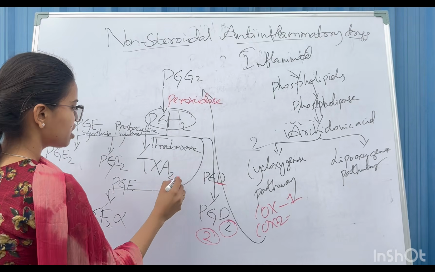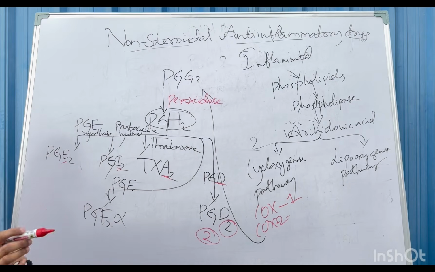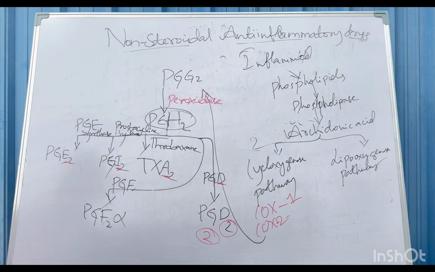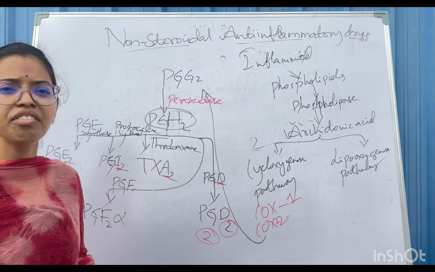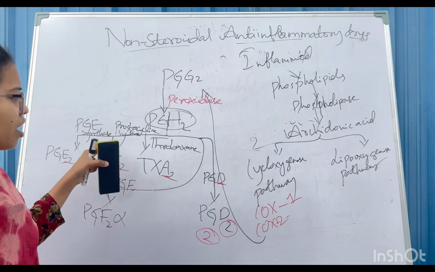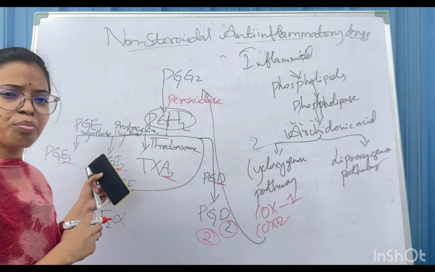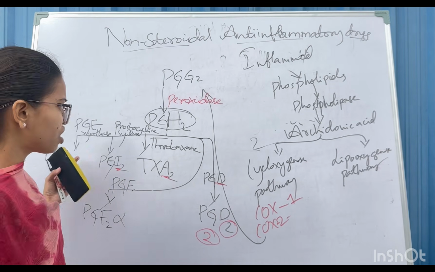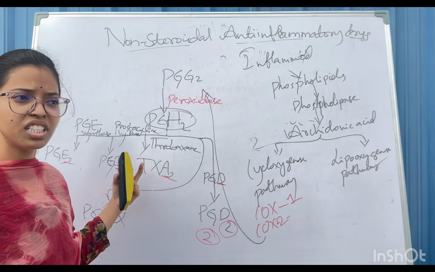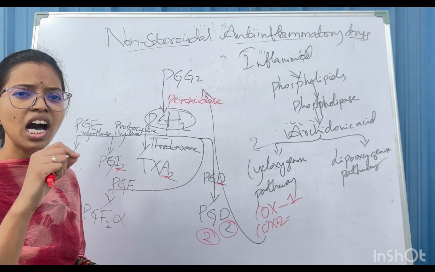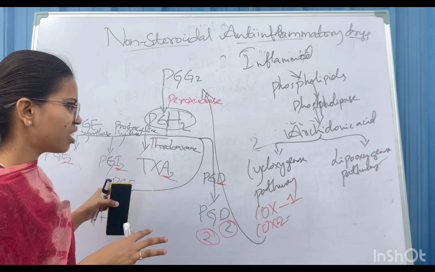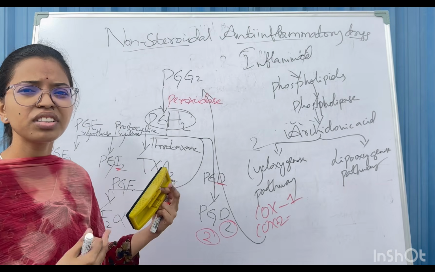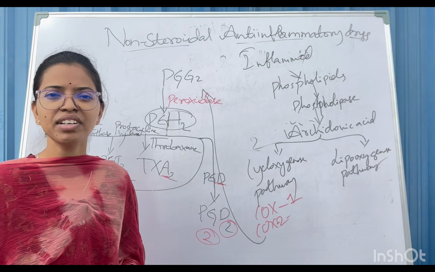And the alphabet, this D, A, I, all of this indicates the functional groups. Those functional groups are different, but all belong to the class of prostaglandins; the only difference is the functional group. So to differentiate these compounds, they gave alphabets and numbers. This is not important for you. I'm just explaining so you don't get confused about what these numbers and alphabets are. I'm just giving a clarification.